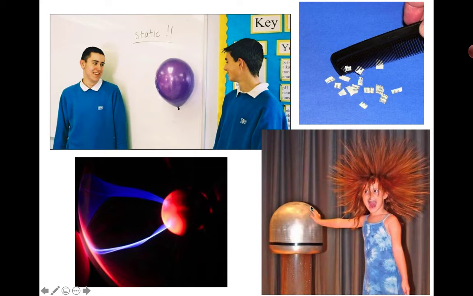This is an amazing one. This is what's called a Van de Graaff generator. I'll explain how it works a bit later on. But if the hair is very, very fine and the day is nice and dry, you can get some classic effects like the hair. I've never seen one like this before, but pretty impressive. This one is plasma balls. You can see these in science museums. You put your hand on the side, and it tracks the plasma. Amazing thing. Don't know how it works, but bit of research there for you to find out.